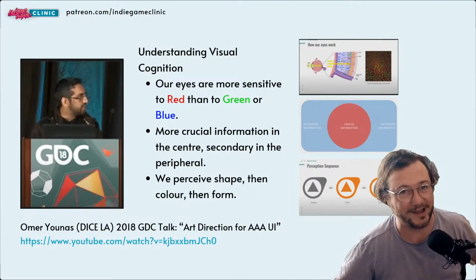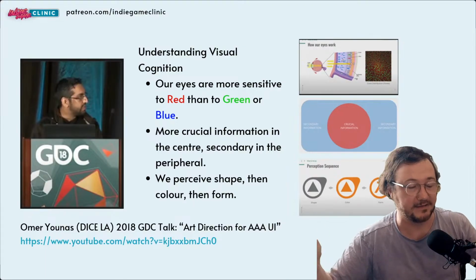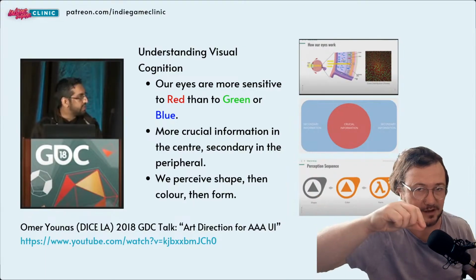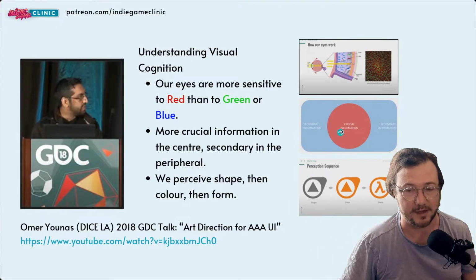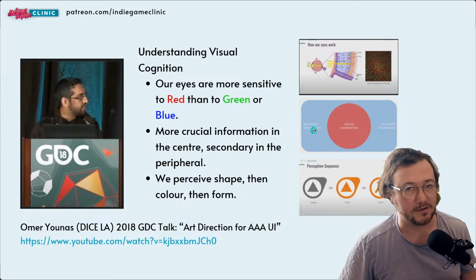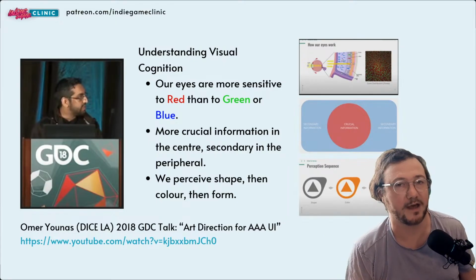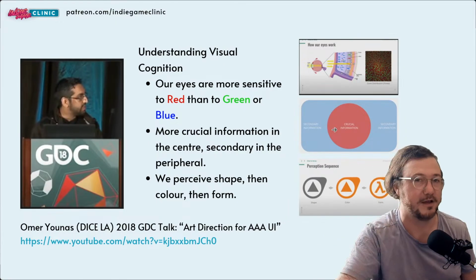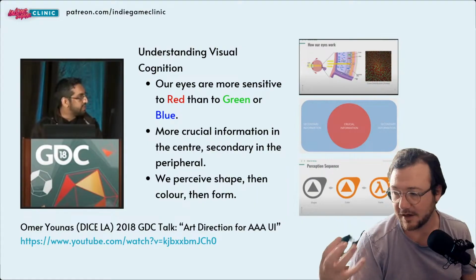There's a reason why we use the word peripheral to describe something that is not as important, right? It's a spatial metaphor. Something can be in the center of something or in the periphery. That's a spatial description, like on this screenshot here. But if something is peripheral, if it's on the edges, then we perceive it as being less important. And that's why we put stuff that's less important around the edges. That's often why, again, if we come back to the health bar example, putting a health bar up in the corner is often not enough to communicate to the player that they are going to die, right? And this is why we throw damage vignettes and stuff on the screen so that there is something a bit more central letting you know that you're getting hurt.